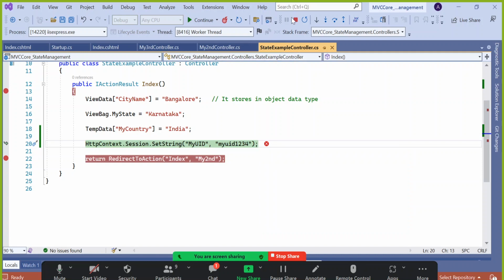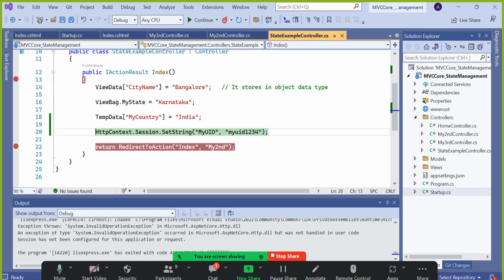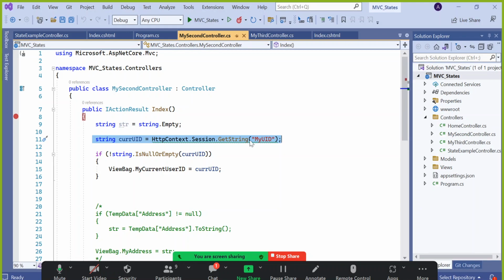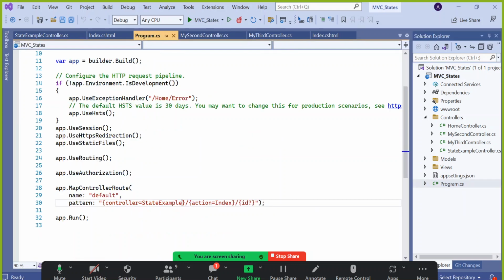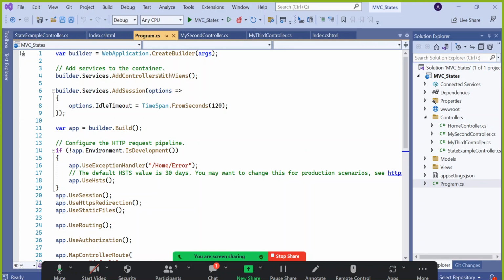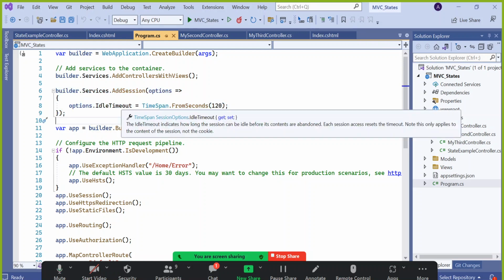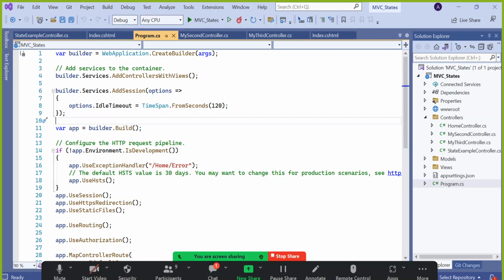You have to activate it in middleware. So that's why I think I have made it. So in middleware you have to activate it. Just have a look here. Can you see line number 6? I have activated middleware to use the session, and some timeout also I have given. You can give any session timeout here if you want. I have given 120. If you want, you can give anything.